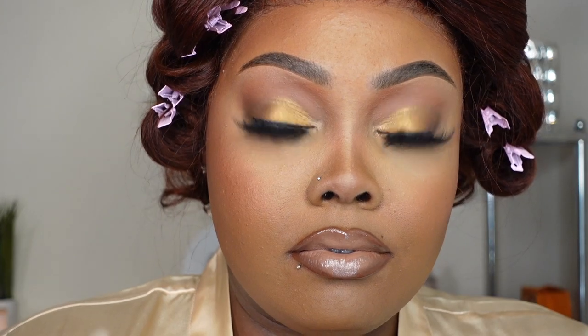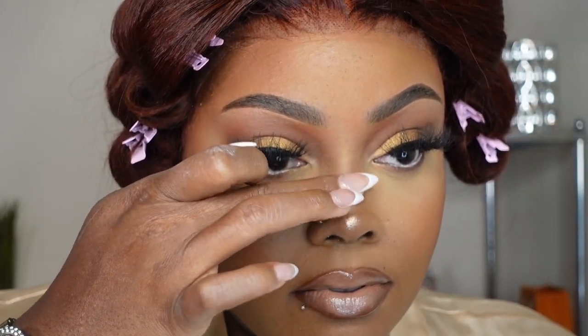You guys always ask me what the finishing powder is — it's this. It gives me extra coverage and I love it. That's a lot of the reason why I sometimes won't add so much foundation on the face, because I know my face powder is going to do the job as well. I tend to over-bronze nowadays and it just looks amazing in photos. For my last steps, I take a little bit of glow powder and put that on my nose, and sometimes on my cupid's bow as well, which is right above the lip.